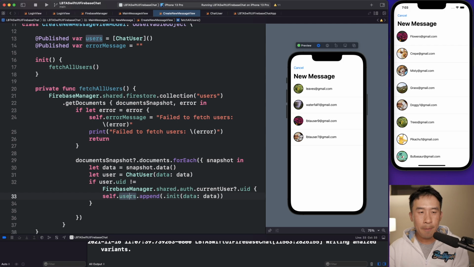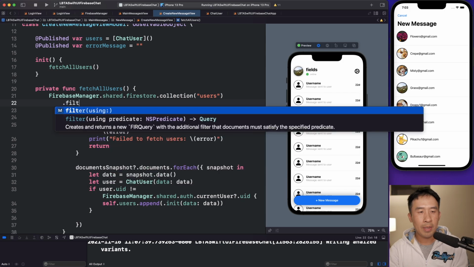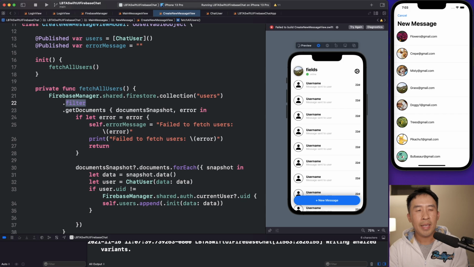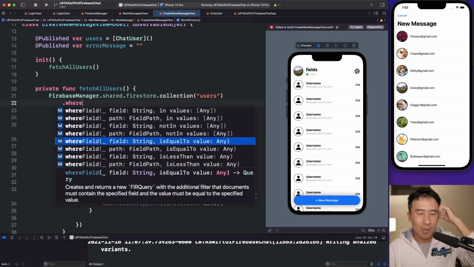And that's pretty good. There's also a different way of doing this, right? When you're inside of Firestore, I believe there is a filter of some kind. So filter using, and there's a where as well. So I think you can do like where field of maybe UID not equals the self user ID.